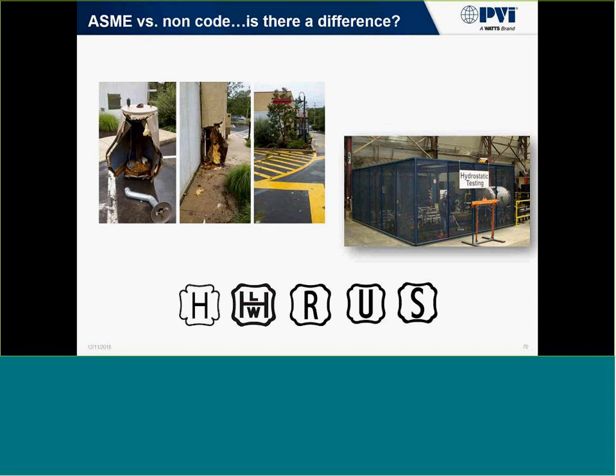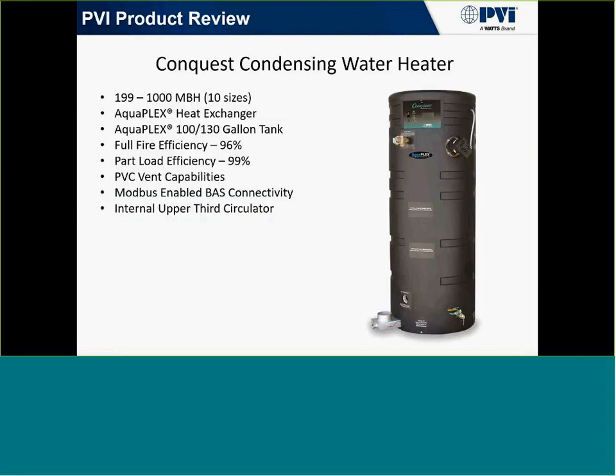So with ASME versus non-ASME, there's a big difference in the quality of weld. I probably don't need to explain that to you guys. You guys are probably well aware of that. But we do see quite often a bunch of non-ASME type tanks going into commercial water heating. And it's basically a residential unit that we're slapping into a commercial water heating situation. And that's what can happen because of the lack of control or lack of importance of focusing on the welds and everything else.